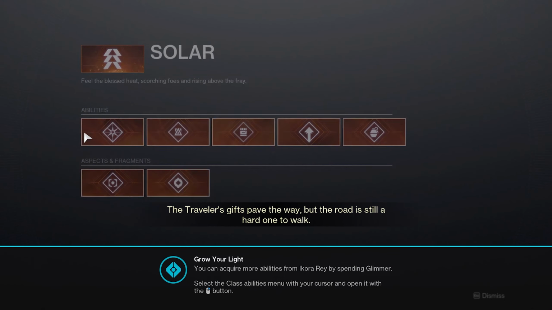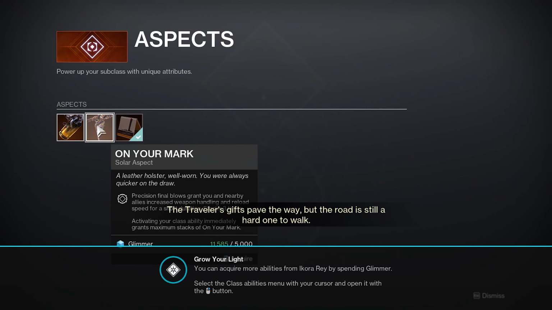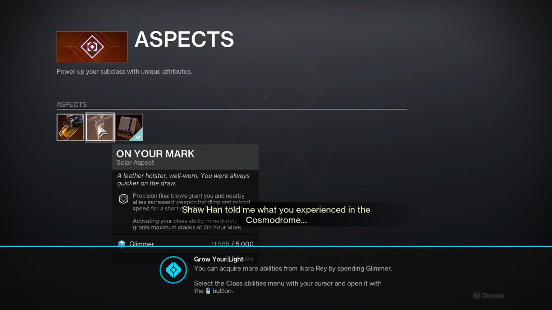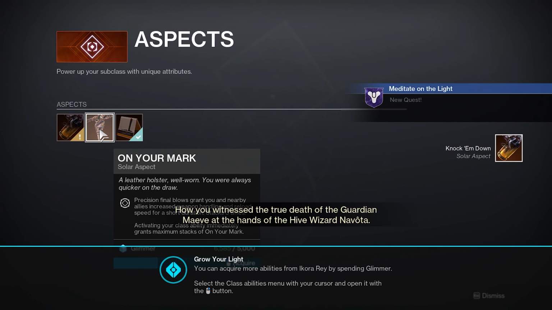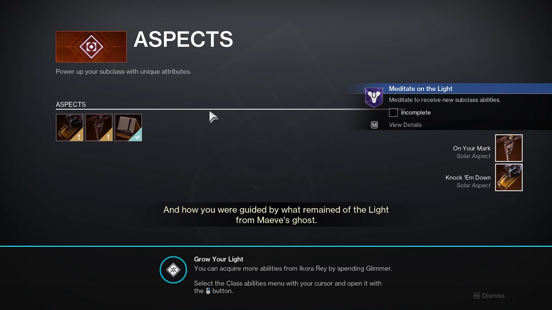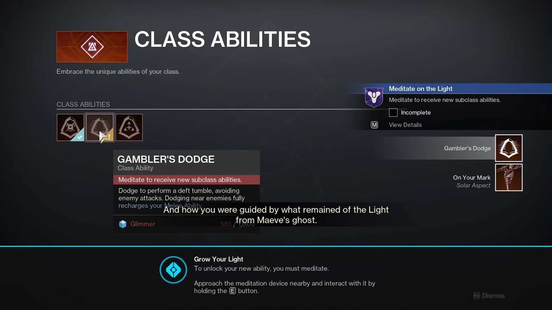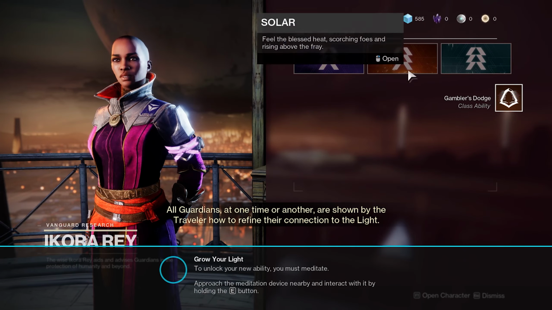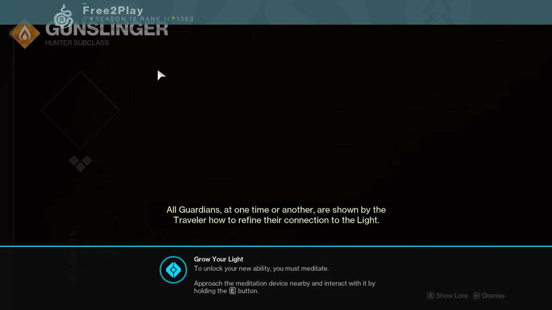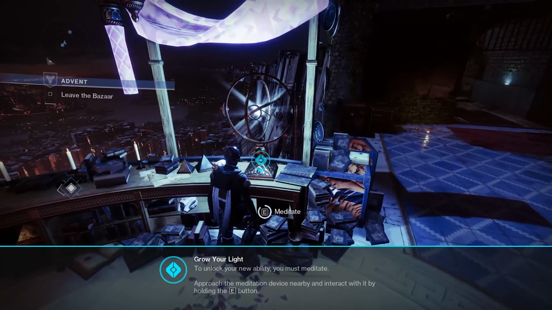As you can see, I was very surprised to get a lonesome that good right off the bat, since sidearms are so good right now. But right after that, we took the glimmer that we did have, and we went ahead and bought both the aspects that we need, which are Knock 'Em Down, which makes the second your knives cause radiant with a fragment. Those are incredibly powerful. And then On Your Mark, which makes your dodges borderline Dragon's Shadow level. They are very good. Then we wanted to make sure that we also got Gambler's Dodge for when we will be training knives in PvE later. Obviously not focused on that.